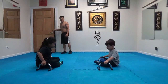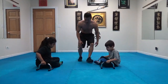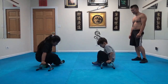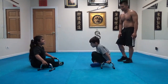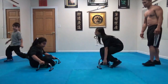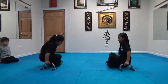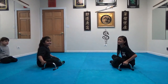Put it closer together. Closer together. Close as you want. Really close. Ready? Like gymnastics. One, two, three. Oh, that's kind of hard. All right, she got it. Alright, you need to stop. Look, really ready? You gotta get your whole body off the ground. One, two, three, go. You got it. Next. That was hard.